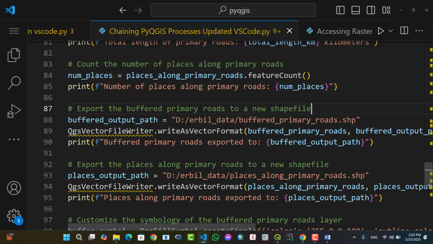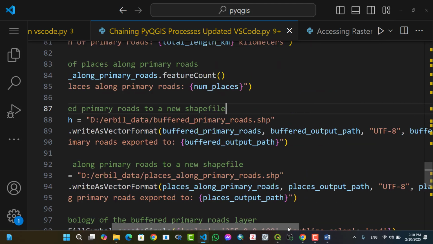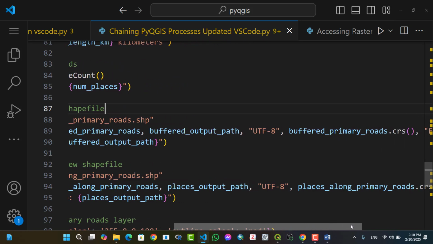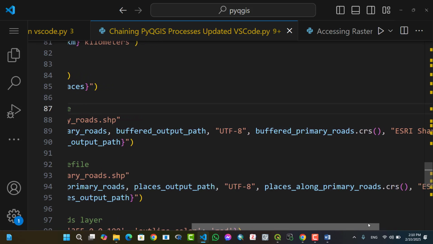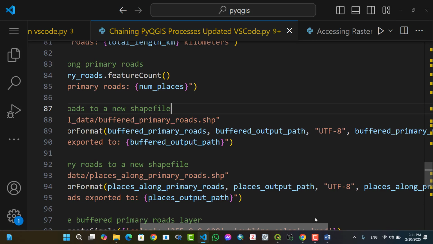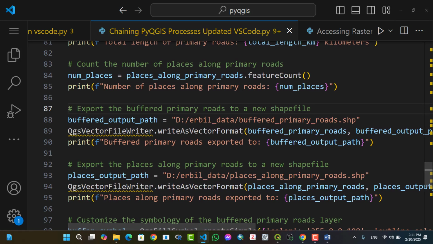We name it buffered_primary_roads.shp. QgsVectorFileWriter.writeAsVectorFormat with the layer, buffered_output_path, UTF-8, buffered primary roads CRS for the projection, and the type is the shapefile. Print that the buffered primary roads are exported to the path.